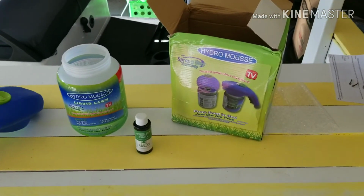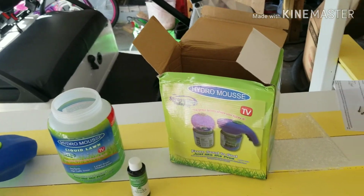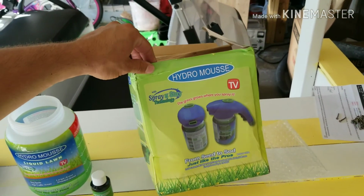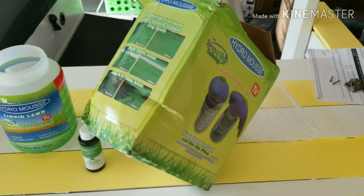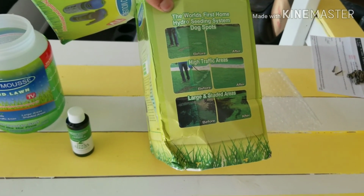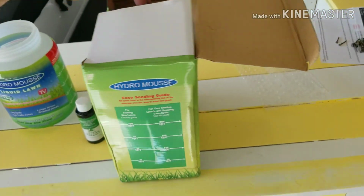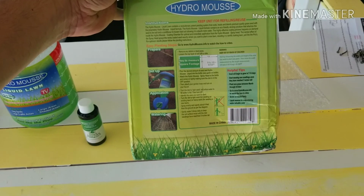All right. So I began this Instagram advertisement for this hydro grass. It's kind of like, you know, you spray it and forget it and you got instant grass. I live in South Florida. Apparently, according to the website, it'll do just fine in South Florida.